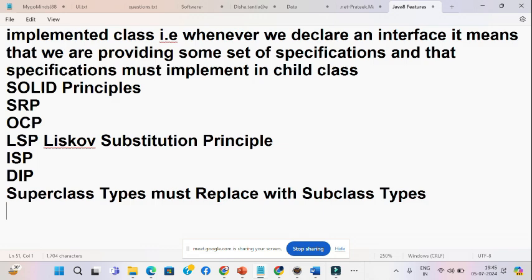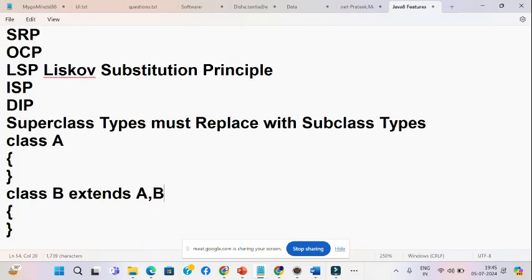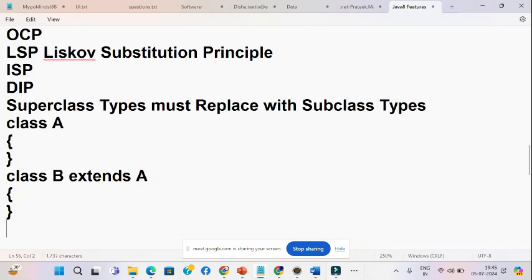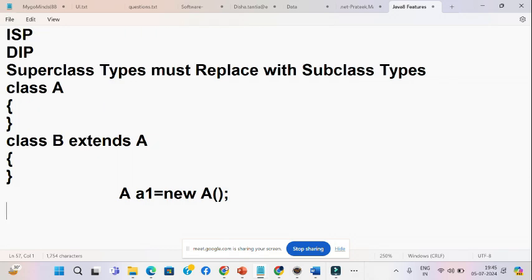Type means, generally, whenever you create an object for a class. For example, I have one class A, bracket open, bracket close. Here I have one more class B extends A. One class A, one class B. So here, what is this scientist telling? Generally, if you create an object for class A: A1 is equal to new A. What is he telling?